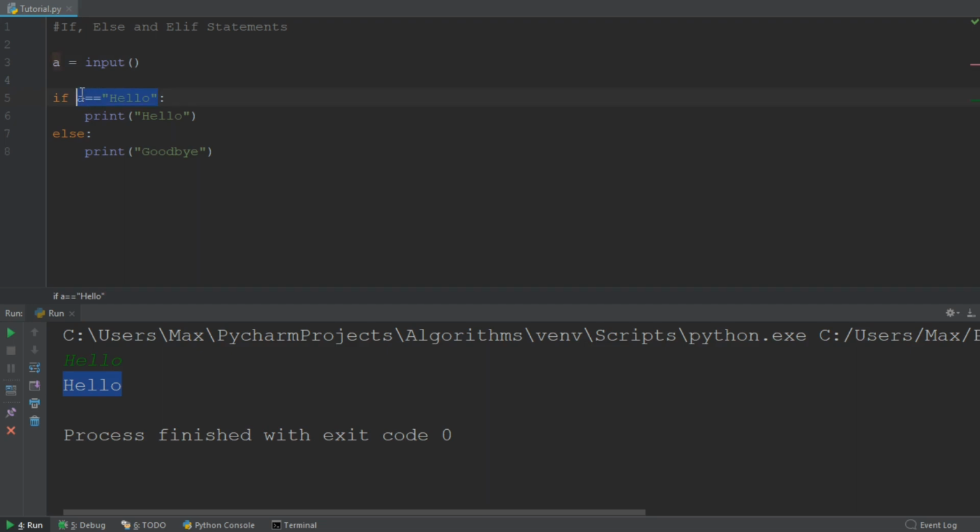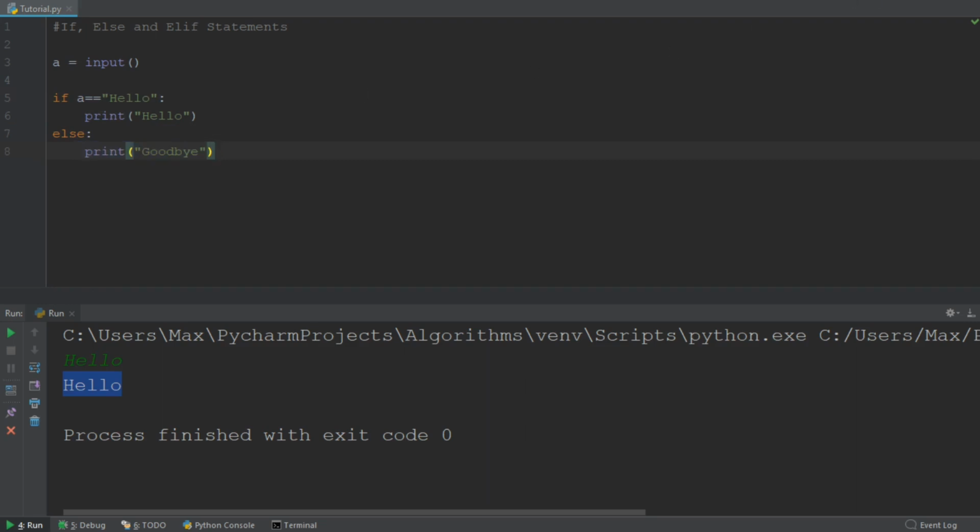So the condition is going to be true, and the code after the colon will be executed, and it's going to say hello. But what happens if we enter an input that does not correspond to the word hello? This statement will be false, and it will go onto the else function and print goodbye.